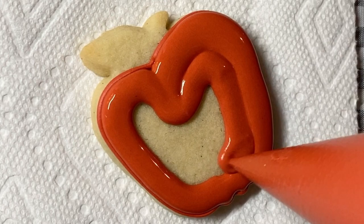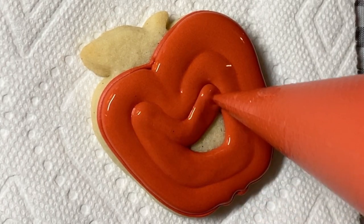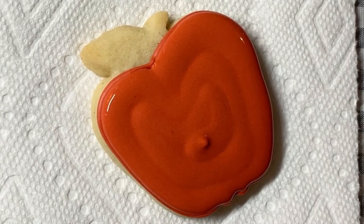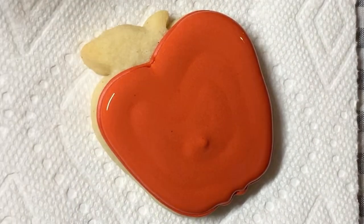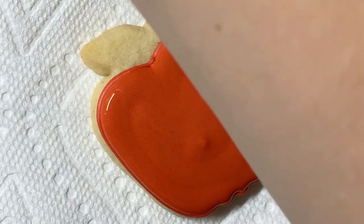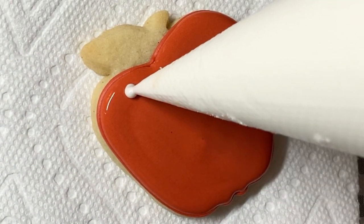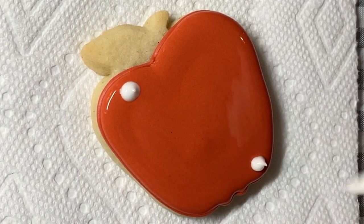This red, if you haven't heard me talk about this before, for red, these days I use exclusively the Sugar Art Master Elite in red. Only way to go. You don't have to use too much coloring. You still need to allow it to develop, but it's the best.